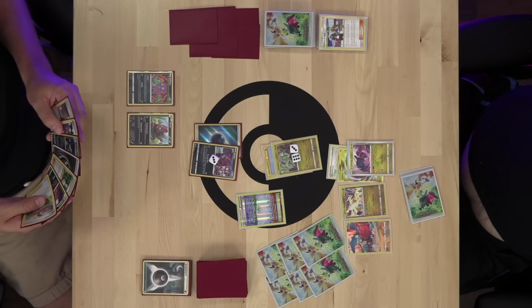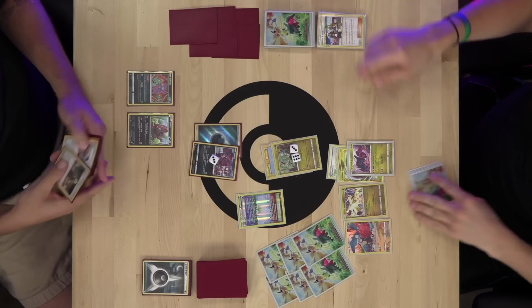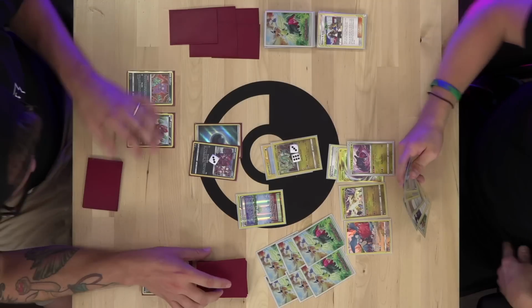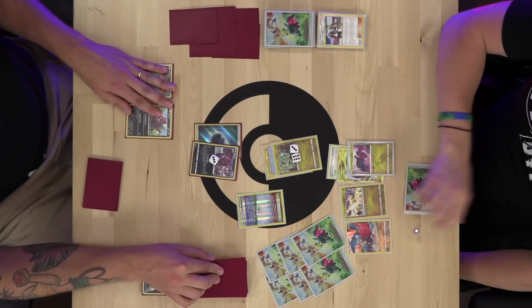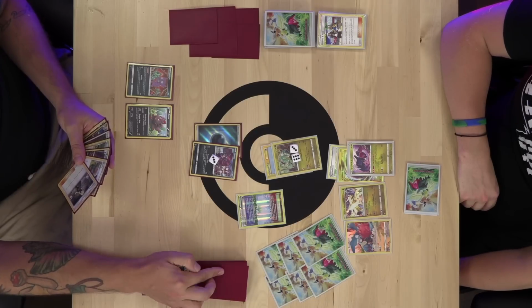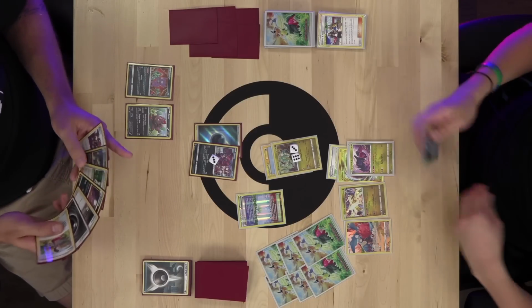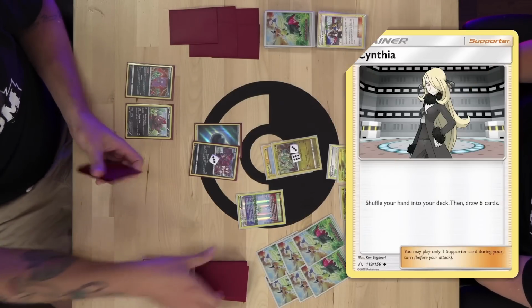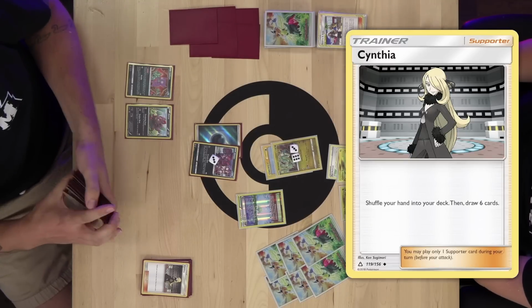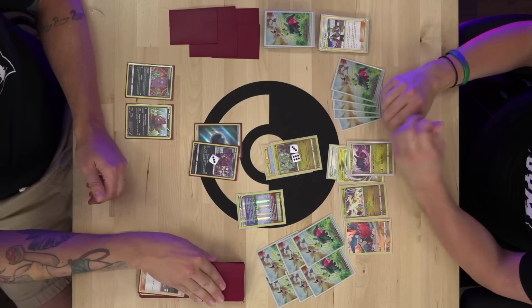Interesting. I'm letting this go on very long. I should probably just play a draw supporter. But the hand is good. I know. It's like, the hand is good. Do I just sit here? I know. Excavate. What's coming next? Keep it there. Fine. I'll... Cynthia. Sweet. Fine. I really messed around for the longest. You did. Okay. Six off Cynthia.